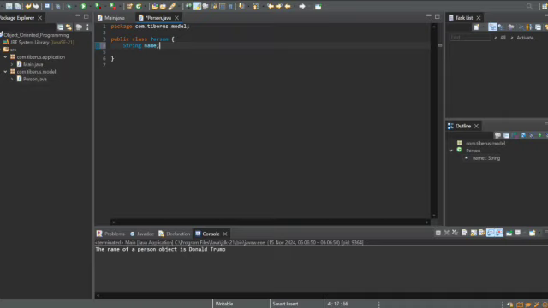So every class that creates an object will need a constructor. So we're going to create a person constructor now. Now the person constructor looks very familiar, doesn't it?